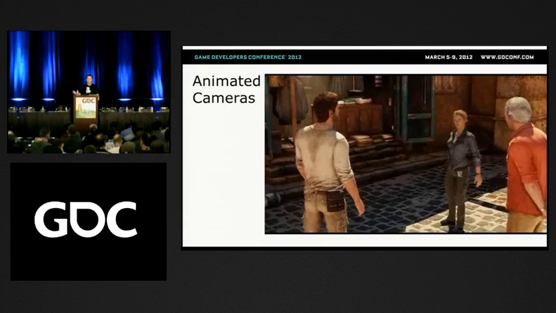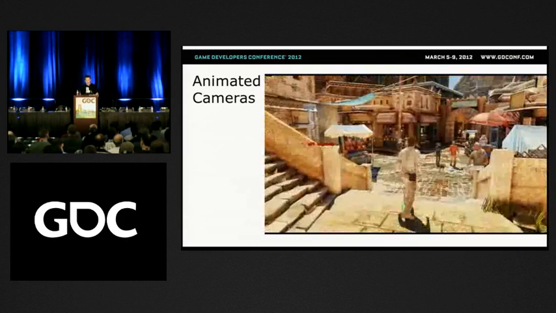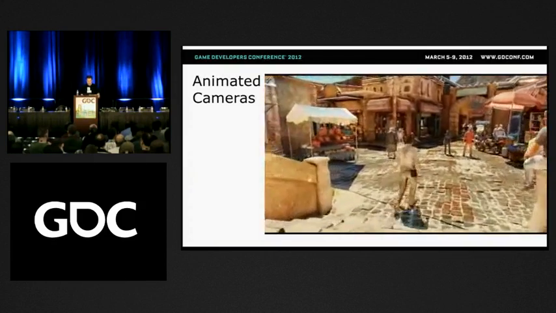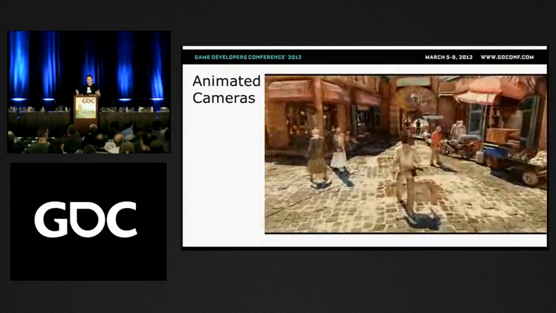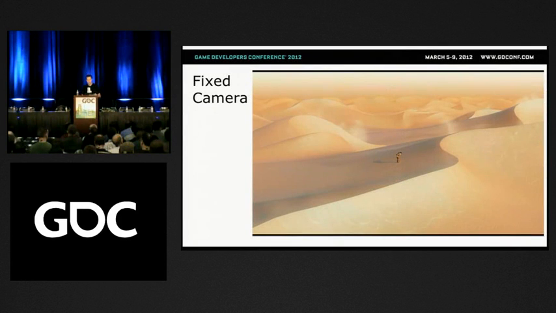So this makes it really simple for the designers, if they want to start a camera and they're already animating an object, to just say, use whatever camera is available for this particular scene. And it also has some other advantages, which I'll go into later when I get to the melee section.